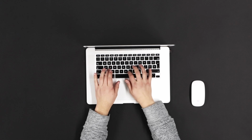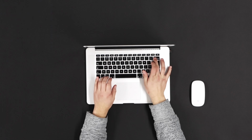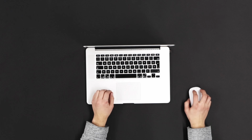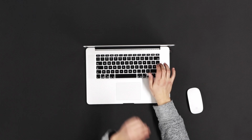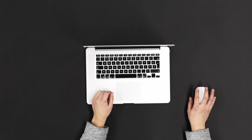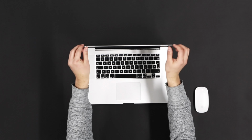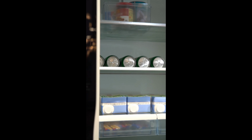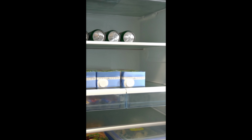Okay, so let's say I am intrigued. How do these AI agents actually work? Well, first of all, we need to demystify what an AI agent even is. It's not some little robot in your kitchen chopping vegetables for you. It's basically a super smart piece of software, like having a really organized flatmate who's a meal planning genius living in your phone. So it lives in my phone. But does it actually look at my fridge, like scan what's in there?